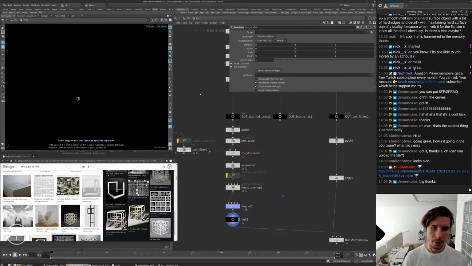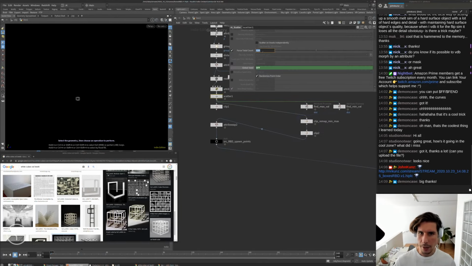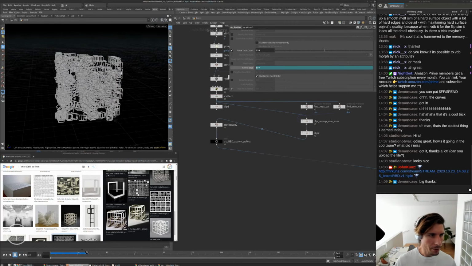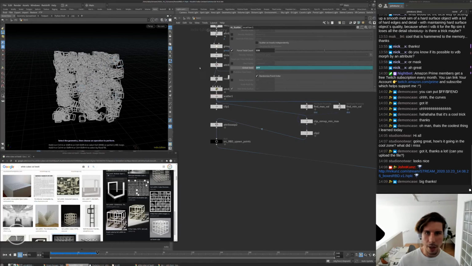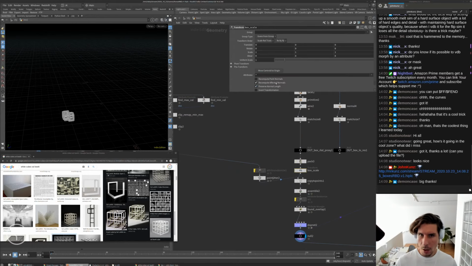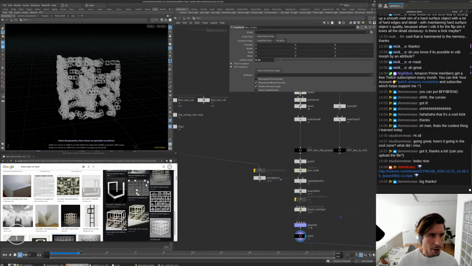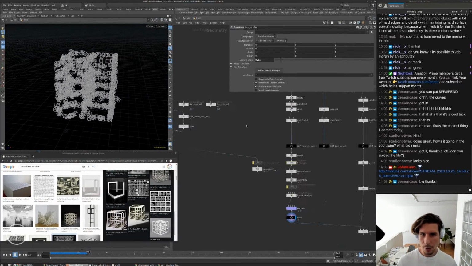I might try less boxes with more of them. Just trying to find something that looks visually more interesting. Looks like with a lot of them being bigger, they're overlapping and you can't really see the underlying skeleton too much. That's why I'm trying with less of them. I think this is gonna be a little cooler.